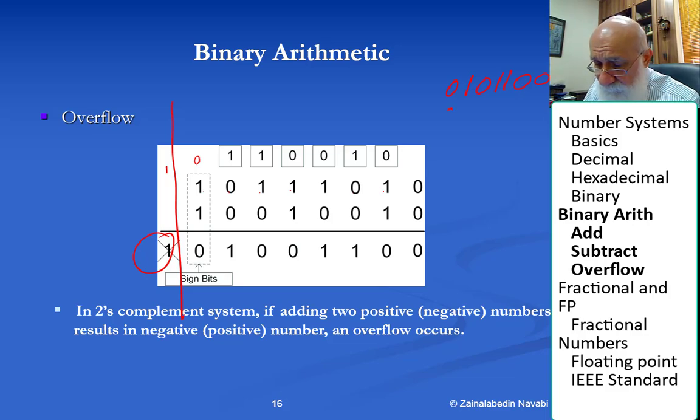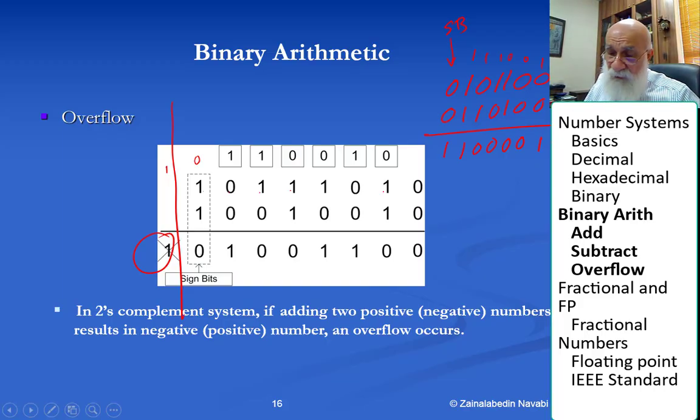Let's add these two positive numbers. See, this is the sign bit, and therefore the two numbers I'm showing are both positive. 1, 1, 0, a carry of 1. 1, 0, 0 is a 1, carry of 0. 0, 0, 0 is a 0, carry of 0. 0, 1, 1 is a 0, carry of 1. 1, 1, 0 is a 0, carry of 1. 1, 0, 1 is a 0, carry of 1. 1, 1, 1 is a 1, carry of 1. 0, 0 is a 1.